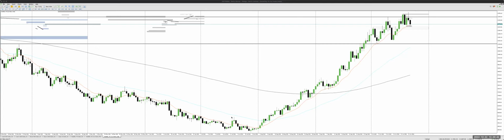Okay, so from this high here, this is where we're starting our price, where the uptrend starts. So this is a trending market. That's the first thing we need to agree on. Now this market is a trending market, right? So we want to look for support and resistance areas. The only thing we look for is higher highs. So from here, what's the highest high you see? Probably this one.